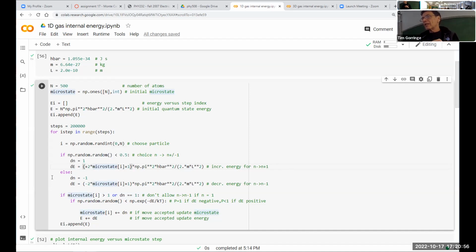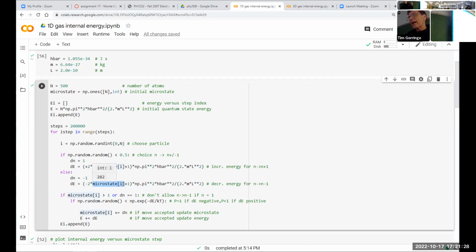And then there's the same thing. These two lines are exactly the same thing, but this is when I had the other choice. I decided randomly to go down in energy. So now I'm going to be decreasing the quantum number of this particular atom by 1, and I'm going to be lowering its energy by this negative amount here, which again needs to know the current microstate to calculate that.